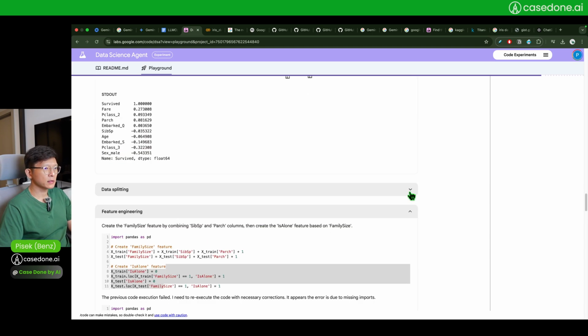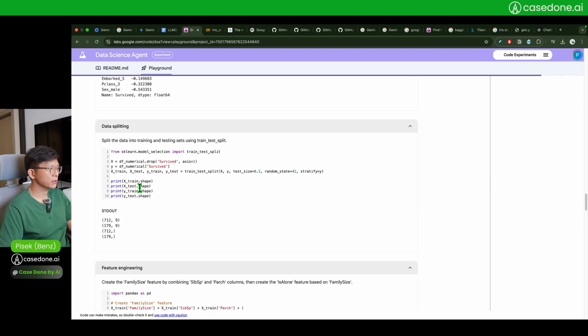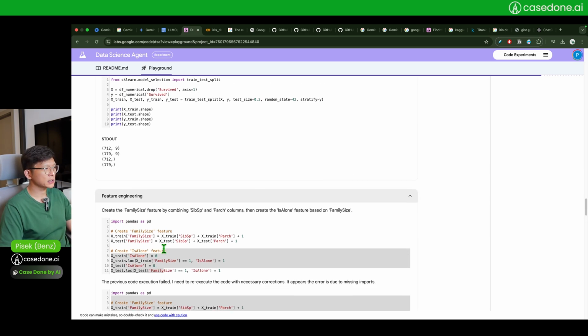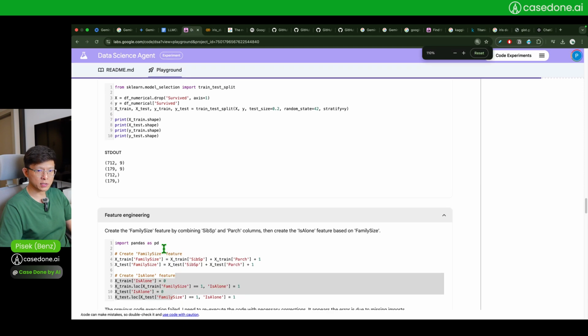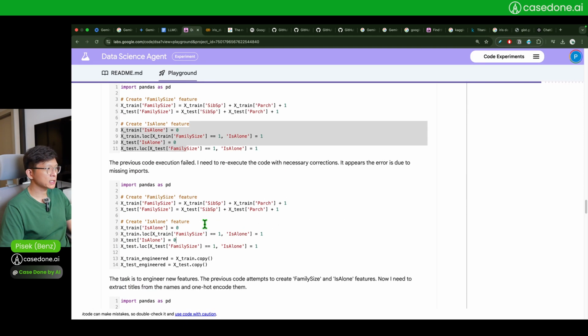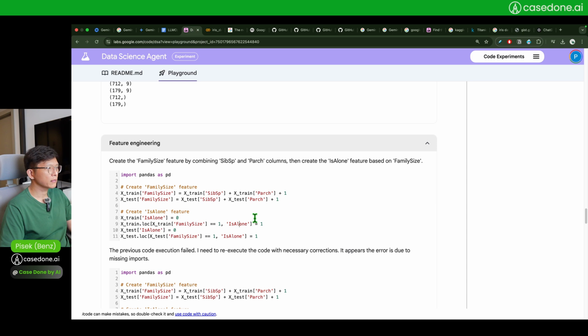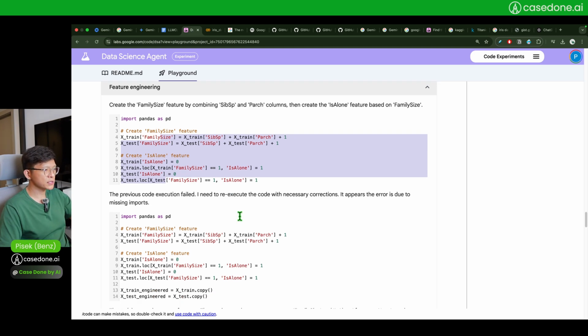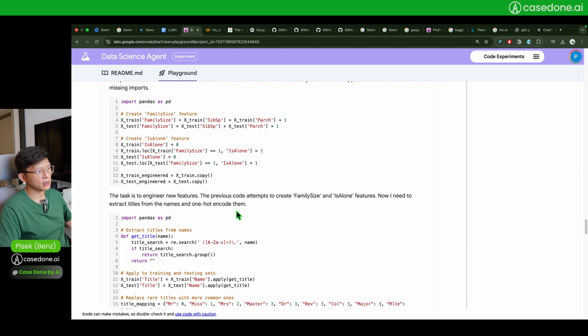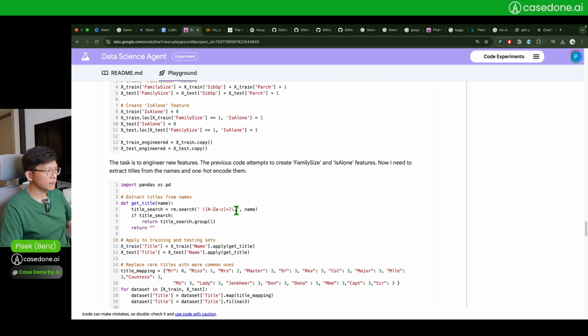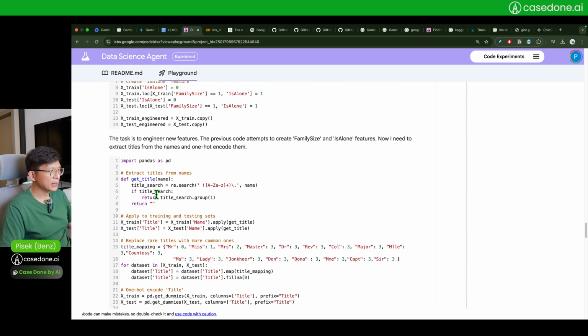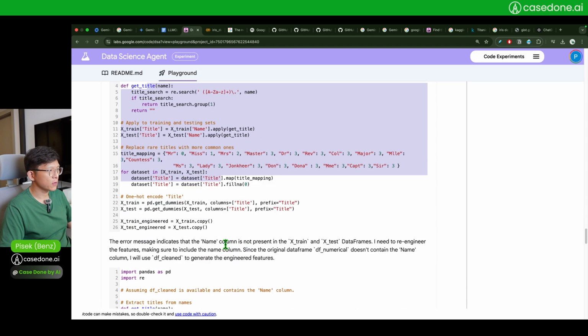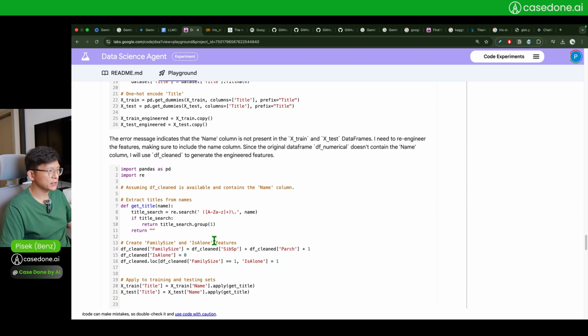All right. Data splitting. This is splitting data for training the model and keeping some data for testing the model. This is a good practice in data science. Feature engineering is a way to create more features, or sometimes you need to eliminate unnecessary features so that you don't get the curse of dimensionality in your training. And this is for manipulation of the features.